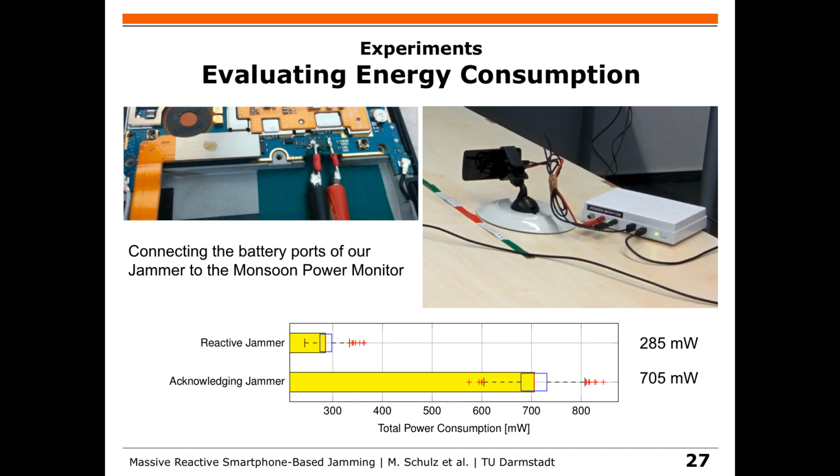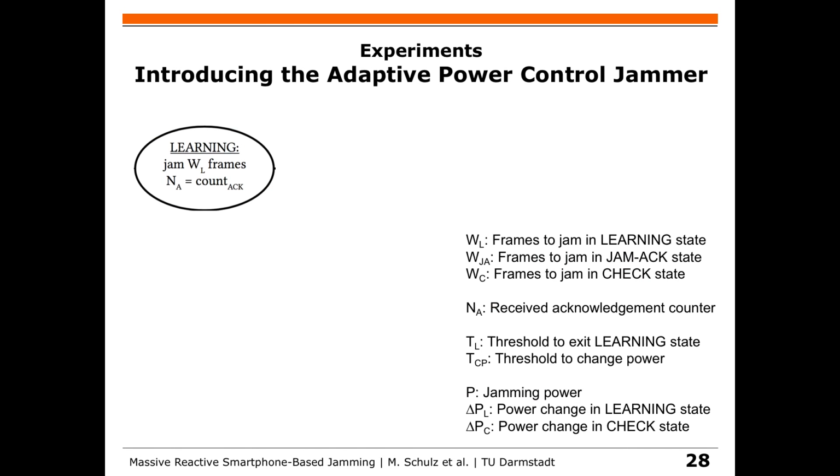So to cope with this problem, we thought, what could we improve here to be able to jam with less power? Because sometimes you're jamming with a certain power, but you do not even need that much power to destroy the frame at the intended receiver. Therefore, we developed a very simple adaptive power control algorithm as a state machine in the real-time processor. It has 3 different states it can be in.